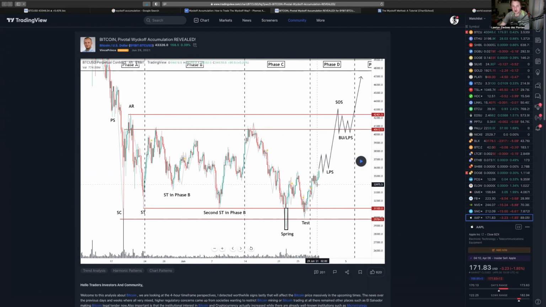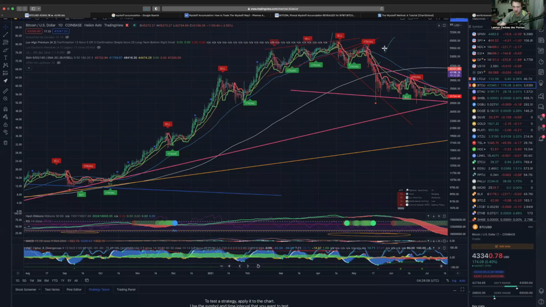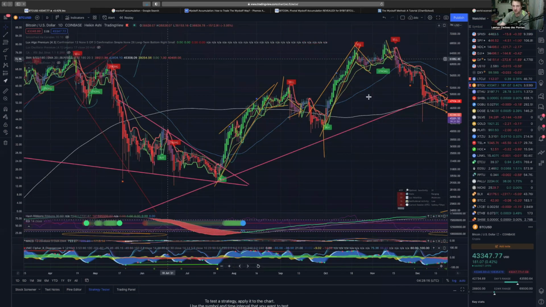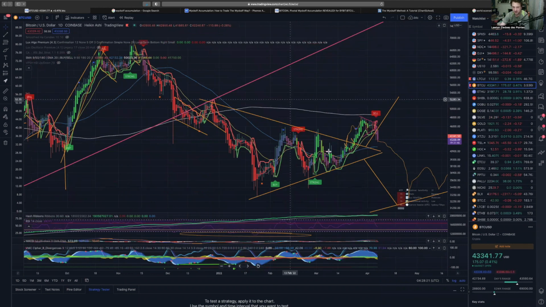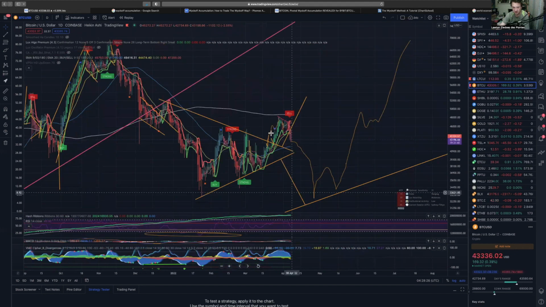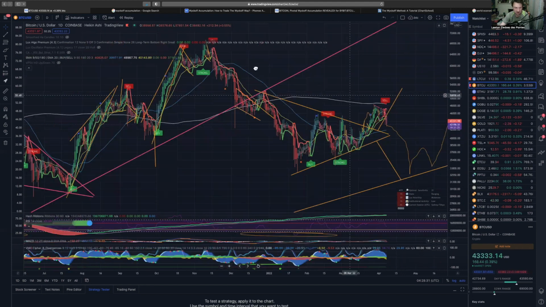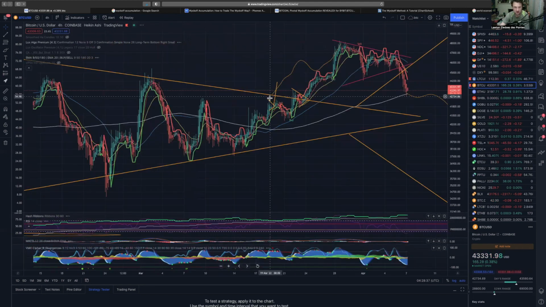So on the 4-hour chart, it does look like we did have a spring here at around 28K, wick down there, it looked like. I don't remember it going that low. We're gonna have to look at the charts real quick. I did draw it for you guys just because I wanted to see, this is the possible Wyckoff distribution that I drew on here that I thought I saw, but I'm gonna go to the 4-hour because that was what he was looking at here.